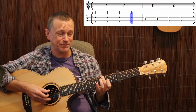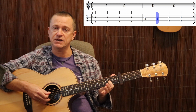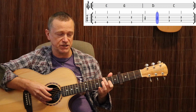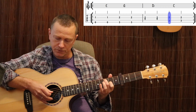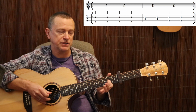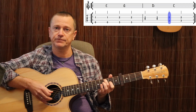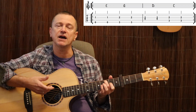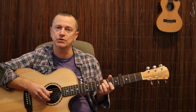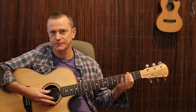That finger stays there on the G string, and we move across and play the open D string with the 2nd fret G string, and then we come back from the open D string to the 3rd fret A string and play the G string again on the 2nd fret. So that last position shifts from open D and 2nd fret G to 3rd fret A, 2nd fret G. And that is really the main difference in the sound of that riff compared to doing it without a capo, because those last 2 notes, without the capo, you get them down here. Get what I mean?